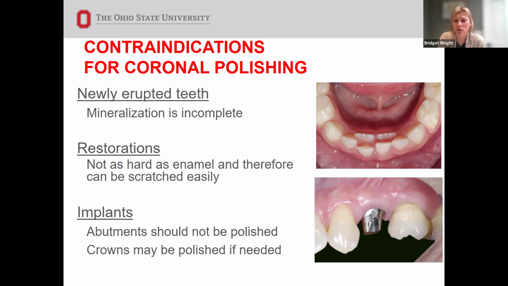Restorations, oftentimes, aren't really super susceptible to getting plaque accumulated on them. And they're not really meant to withstand the abrasiveness of our polishing pastes, because they can just scratch easily. So we don't really need to polish restorations. And especially you wouldn't want to polish an implant abutment as you see in that bottom picture. Now, if there was an implant crown on that tooth and you notice plaque, then yes, go ahead and remove it, because we want to make sure that we're removing all of our plaque, or maybe you're flossing around that tooth really well. But again, restorations just aren't really intended to need to be polished.